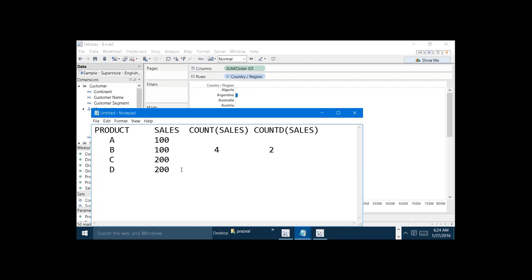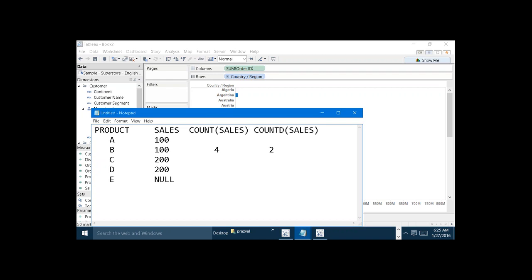So here I am taking one more product, E, and I am taking null or empty. Let's say for E I am taking null. Null means empty; no value is known as null. If I take null, then what would be the count?